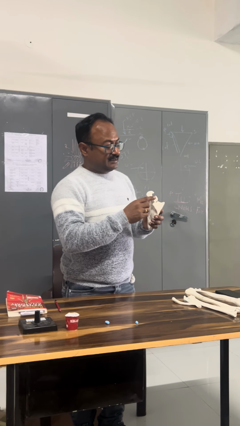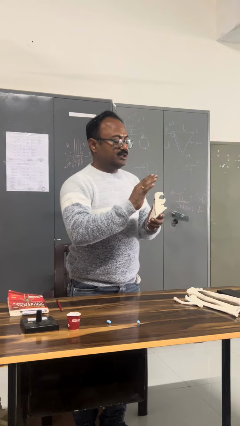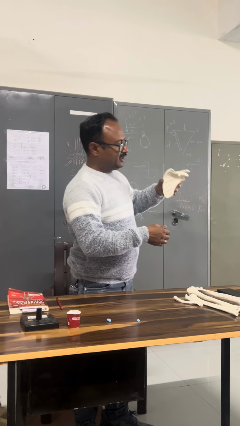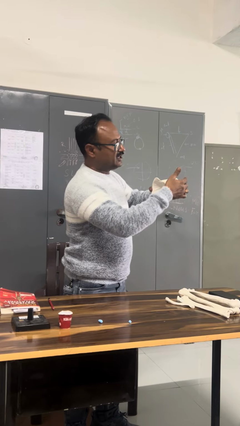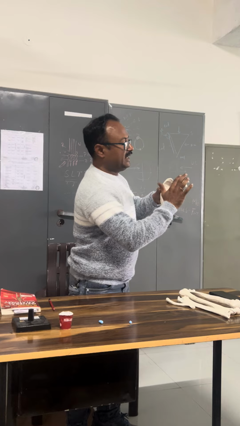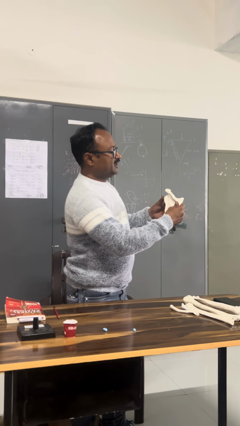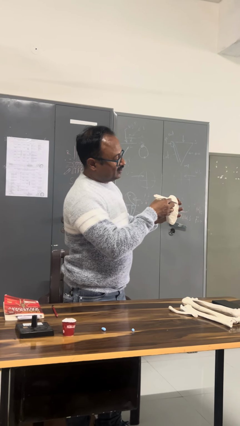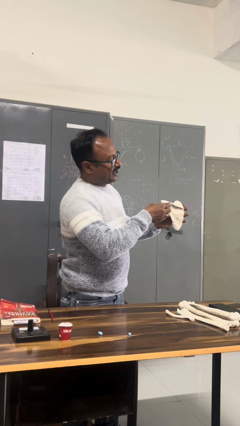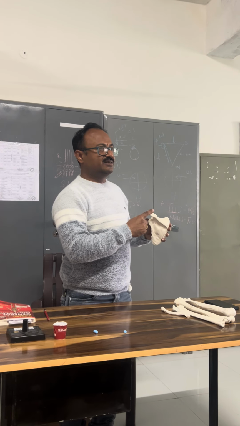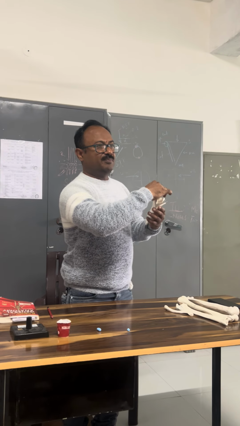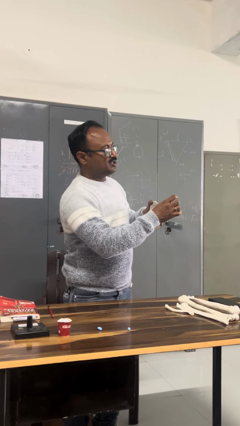The acromion process has two surfaces and two borders. In anatomical position, you will find the superior surface and inferior surface, the lateral border and medial border. The lower lip of the crest of the spine is continuous with the lateral border of the acromion process. The upper lip of the crest of the spine is continuous with the medial border of the acromion process. So the acromion process bears two surfaces, upper and lower, and two borders, medial and lateral.